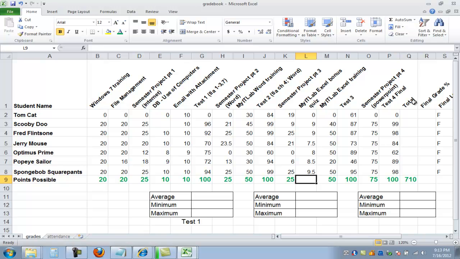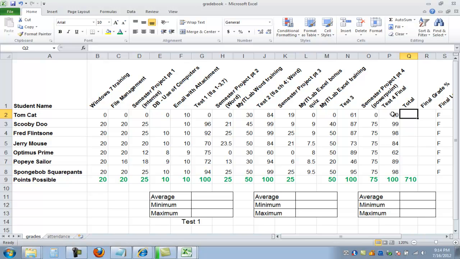So in the total, we'll click first of all on Mr. Tomcat's total in row 2. And what we want to do in here is create a calculation that will add up all the values from B2 through P2. There are many, many ways of doing this, but the most basic way is to enter a manual formula. Formulas and functions in Excel always begin with an equal sign. So if you're doing a calculation, you must start it with an equal sign. And if you are typing it manually, you have to actually key in that equal sign from the keyboard.